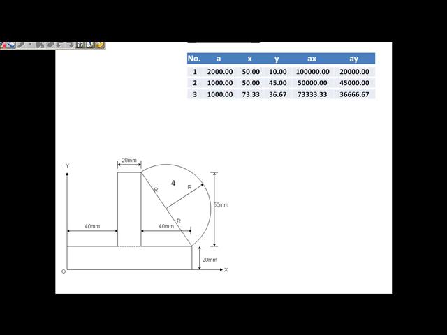In problems like these, your first step is to work out the radius of the semicircle. You have enough data in this figure. The diameter, or 2r, works out from the Pythagoras: 50 square plus 40 square is equal to 2r whole square, and therefore r will come out to 32.02.